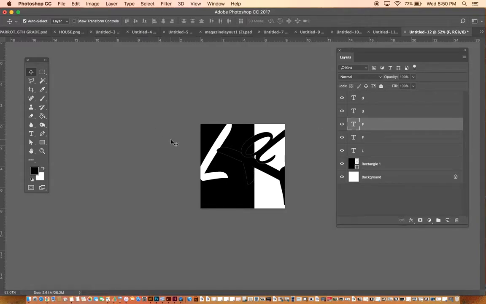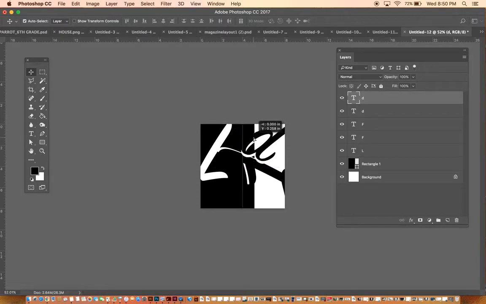Now, before I do that, you could definitely play around with some cool 3D type effects and do something like that, right? Same with your T. You can do some cool stuff, positive, negative, like so, right? Pretty cool. But let's say I wanted to just literally split that in half. So what I need to do is turn my letter forms into a shape. I need to rasterize them and make them into a shape.